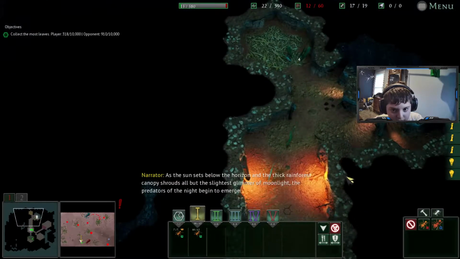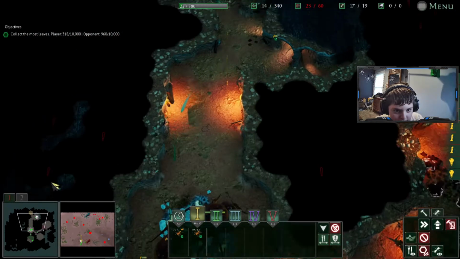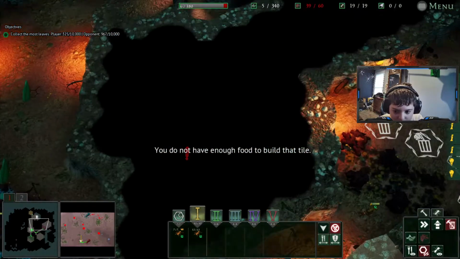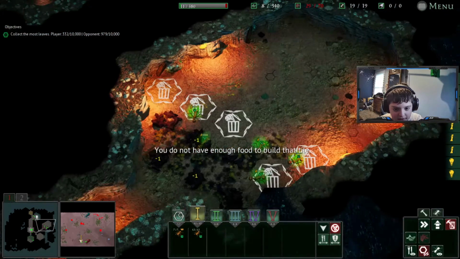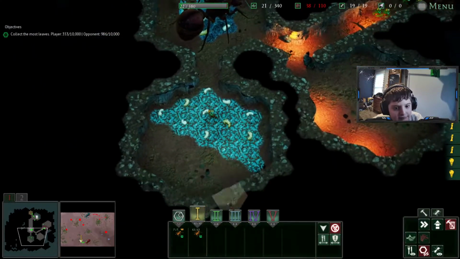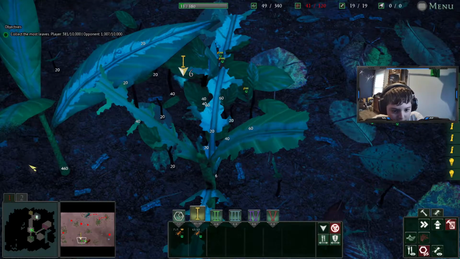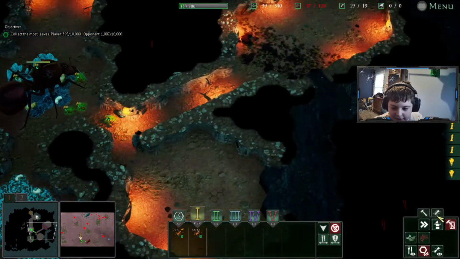Probably will also make one. Also, want to extend this refuge, but it costs 5 every time. So wait for some leaves to come back. That's 1, 2, 3, 4, 5, 6. So yeah, that's how the poison thing works. They step in the refuge and they get poisoned. Alright, that one's pretty much gone. We'll start going over here. There's just no danger near us yet.